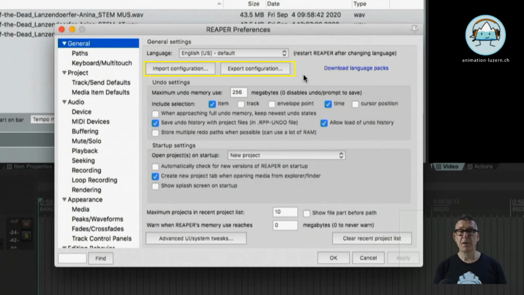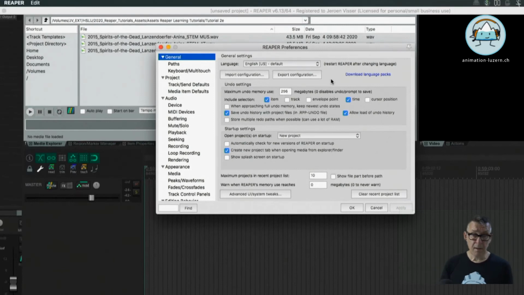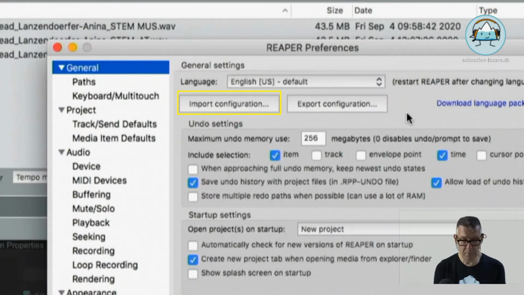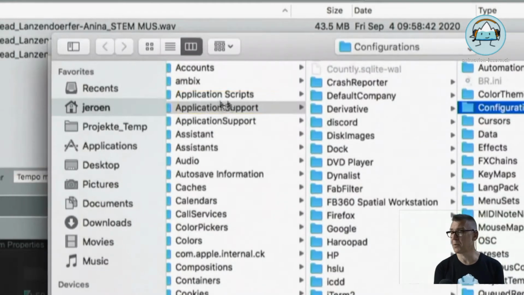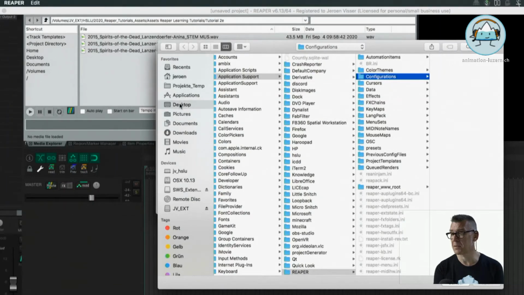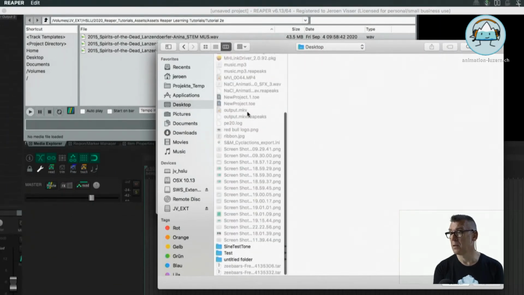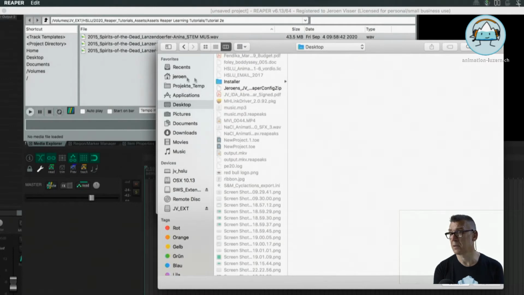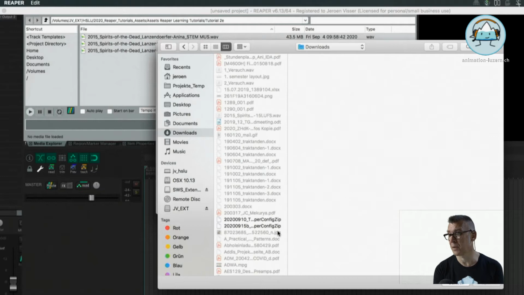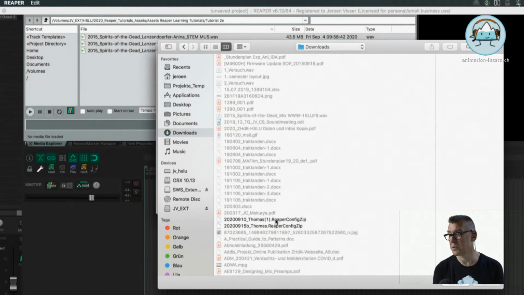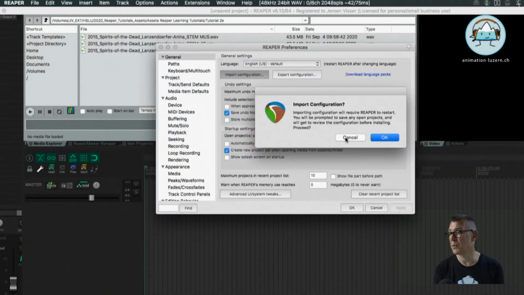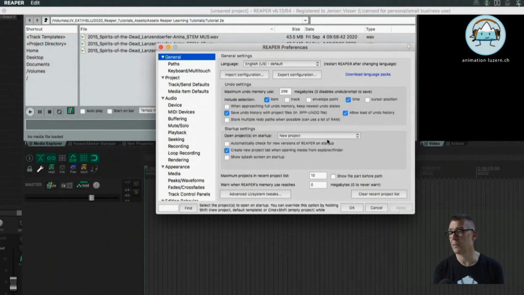Now, Thomas and I have made a configuration for you, which is mainly cut through to do video editing for a video workflow. That means a couple of things. Before we get to that, let's import it. I already put it on my desktop. I'm not correct, it is in my download folder. There we are. We can just select this and import it. I will not do that now because I already imported it, but it's just to show you how it works. It's really easy to use.